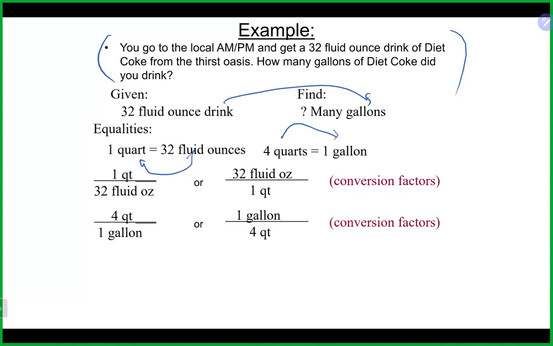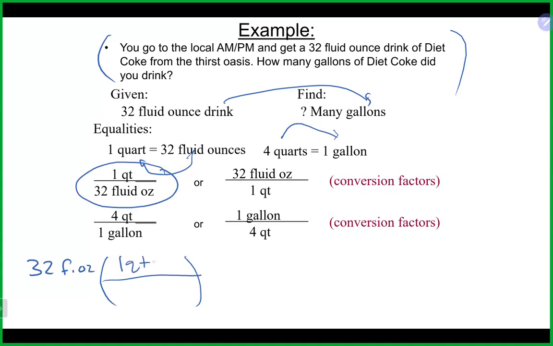All right, so we're going to start with our 32 fluid ounces. We're going to set this up the dimensional analysis way, which means my fluid ounces are up on top, which means I do need it on the bottom here to get rid of it. So we're going to use this conversion factor here. That gives us 1 quart is 32 fluid ounces. Fluid ounces will cancel. Once again, if I stop right at this point, I'm in units of quarts. Seeing that it is clearly up on top helps me understand that all I have to do is look for the opposite, which is that one. And that's going to give me my right conversion to use in the right way.